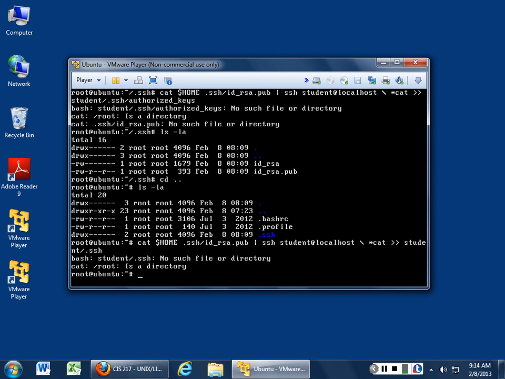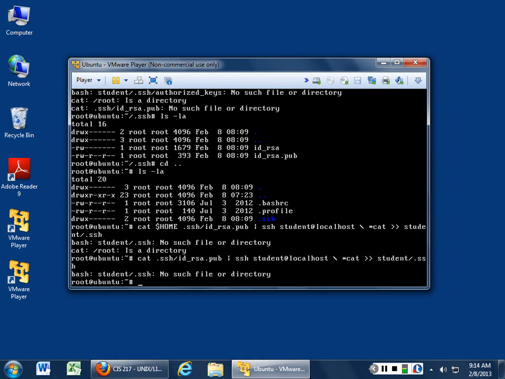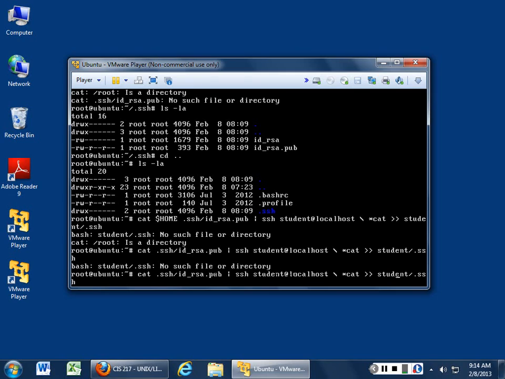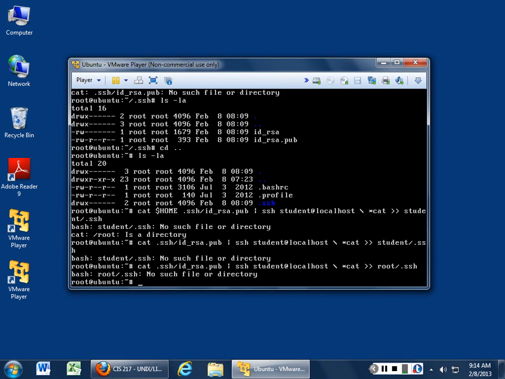I could probably just take that out, and it's mostly because of where I'm at, because I'm actually in there right now. So we can take that out. It's pointing off to student, so I haven't moved my key over. So there's no student .ssh file. So again, it's kind of working through this thing, but this is one way of getting your keys put in the right spot.